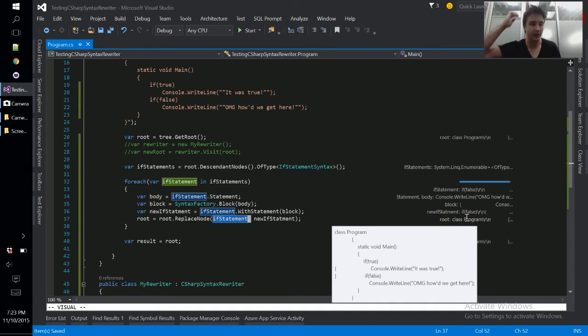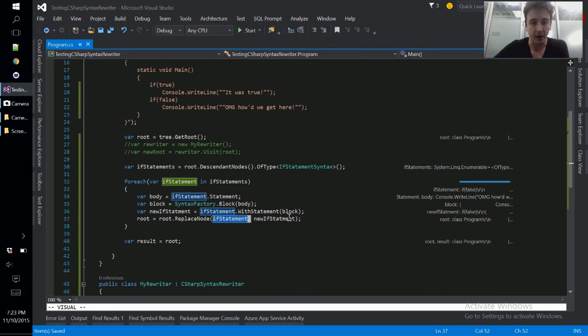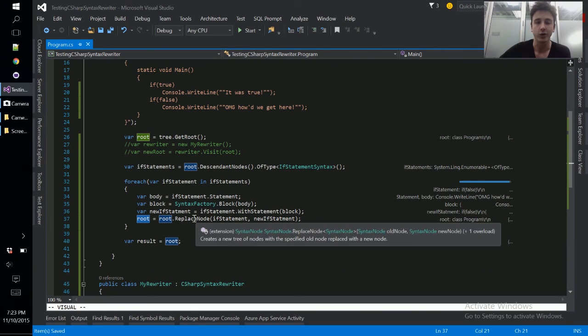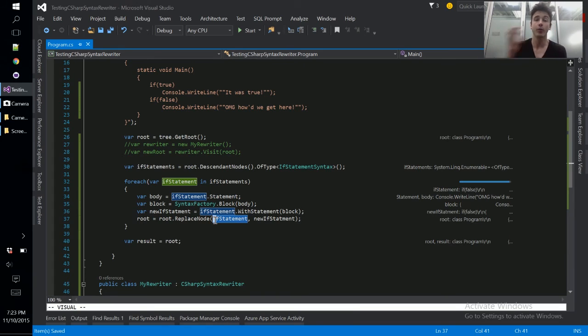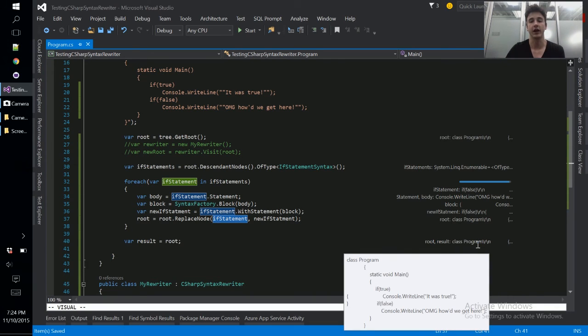And you might be wondering, why is this happening? A lot of people new to Roslyn run into this all the time. The issue is immutability. The first time we pass through this for loop here, we're overwriting this root and replacing a node. In fact, we're getting an entirely new syntax tree out of this. Now the second time we come through here, we're trying to replace an if statement that existed in our previous tree, and we're trying to replace that if statement in the new tree. Roslyn goes through the tree, can't find this node because it belongs to a completely different tree, and essentially gives up. It doesn't throw an exception or anything. It just says, I can't find it, therefore there's nothing to replace. Here's your original tree. And that's why we're getting only the first instance rewritten correctly.